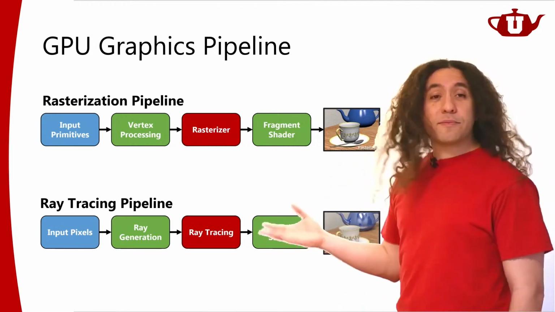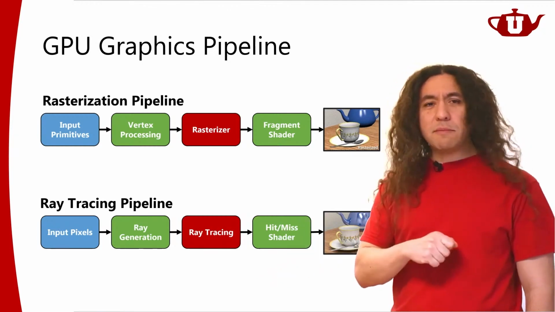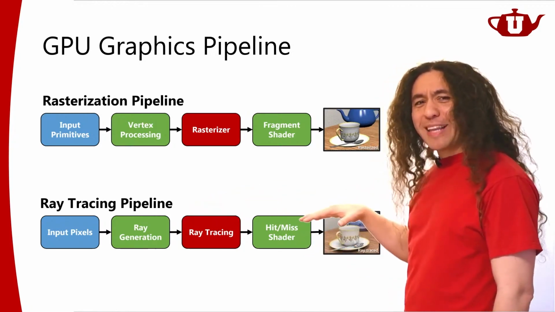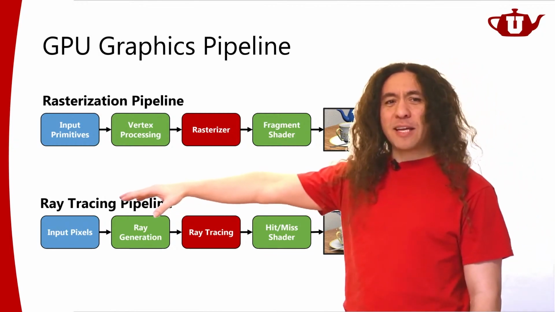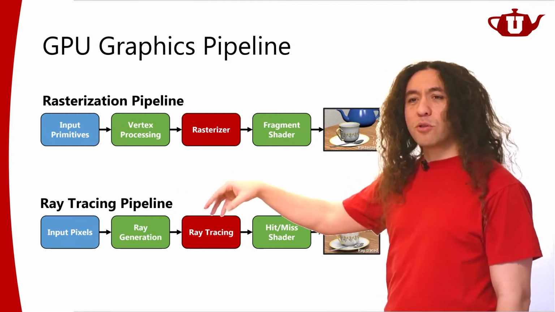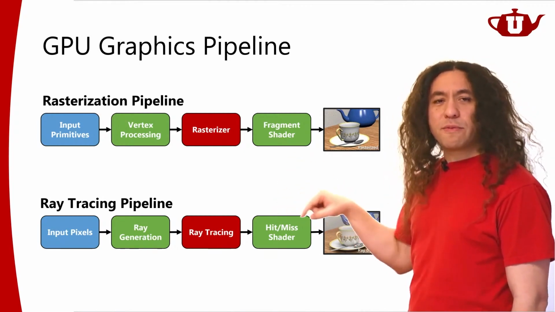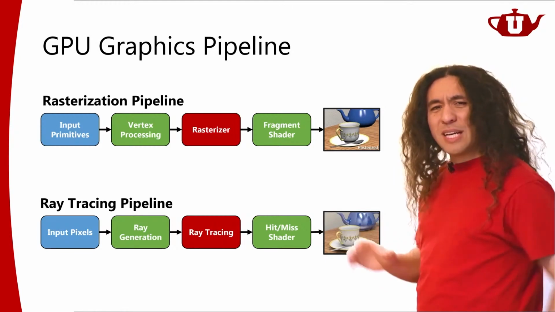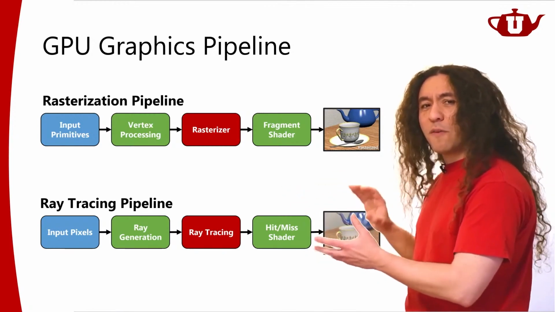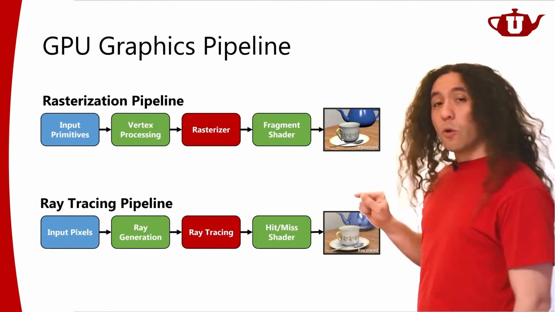So you might expect the ray tracing based pipeline on the GPU to look similar. It doesn't look completely dissimilar, but it's not quite like this, right? It's not like we're just sending pixels, we generate some rays, we have some hardware supported ray tracing happening in between, and then we have hit and miss shaders, basically the equivalent of fragment shaders, computing the color, and then we have the final image. It's kind of like this, but not quite. So we're going to have to modify things a little bit to fit the way that ray tracing works.